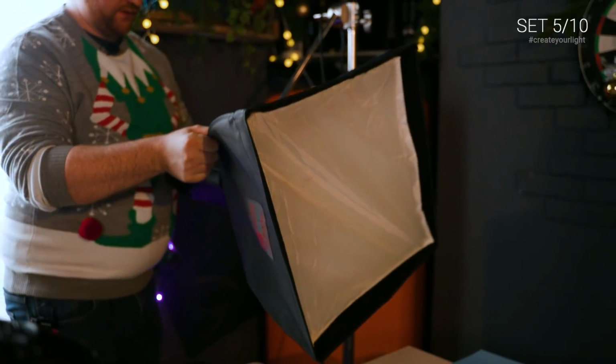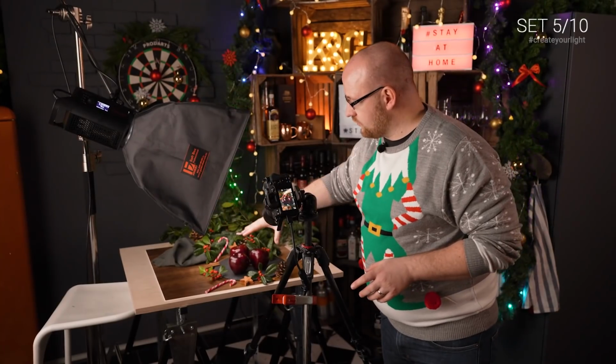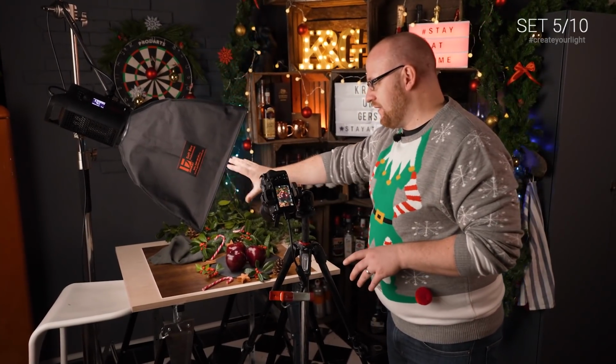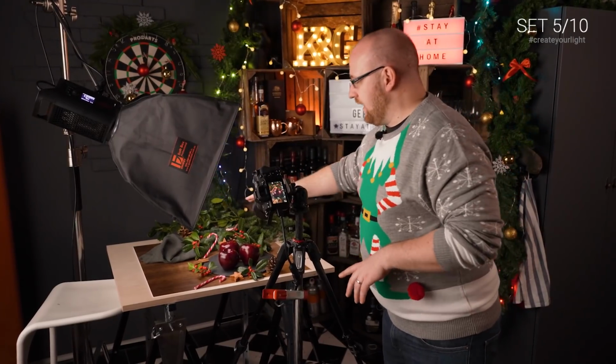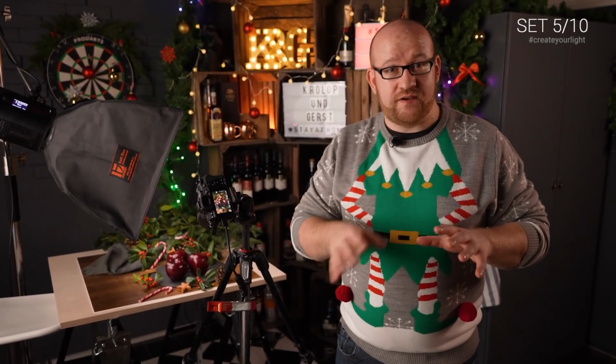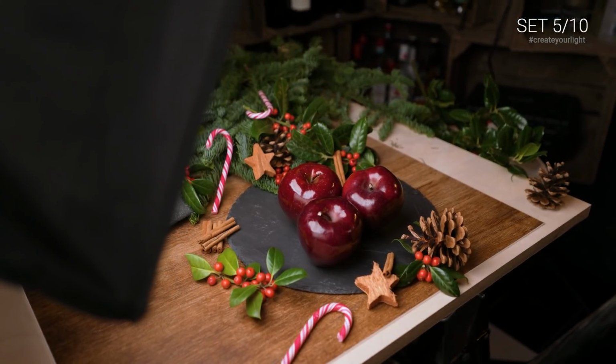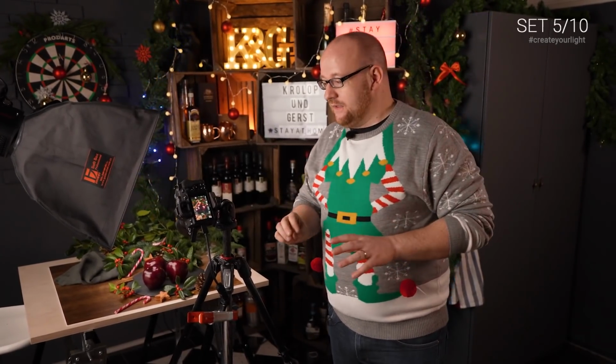It's used with a 40 by 40 centimeter softbox, and as you can see, it's very close to our apples, and it's slightly aiming away from the actual apples to give a more homogeneous and more spread out lighting. It's a trick called feathering, where you don't aim for what you're actually lighting, but you're aiming beside the actual target you want to light, you want to expose, and therefore you get a much more even exposure on the total of the scene.